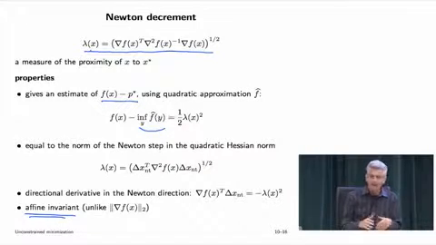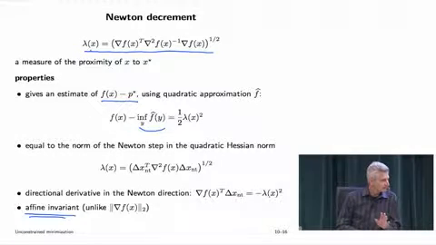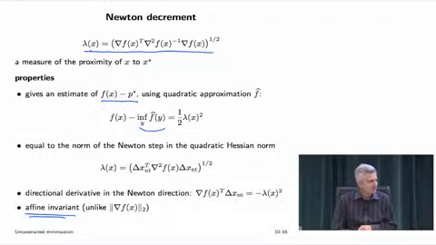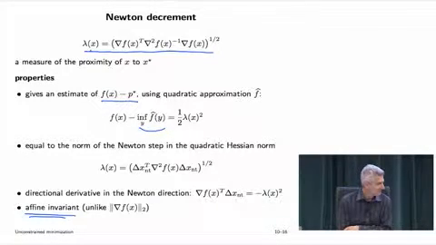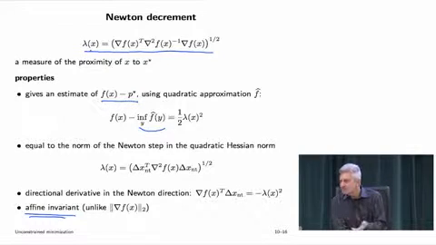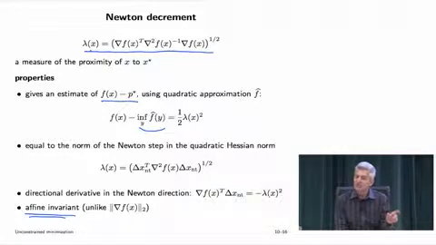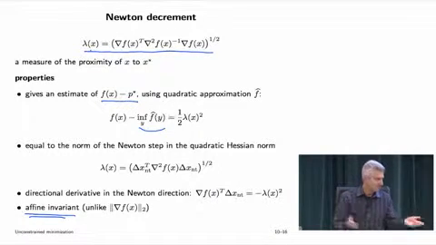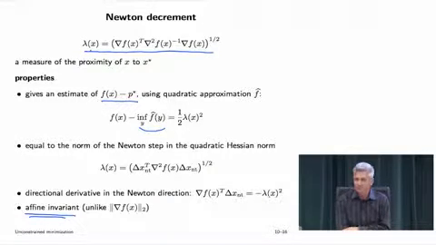Everybody got this? By the way, among changes of coordinates, there's a lot more bad ones than good ones, just so you know. Okay, so this measure is actually affine invariant. That's very simple to see. By the way, the Newton step is affine invariant. The Newton algorithm is entirely affine invariant. Why? Well, because if you change coordinates by t, the gradient transforms like t times the gradient or t transpose, and then the Hessian undoes that, because it transforms like t Hessian t transpose. When the smoke clears, the t's are gone. There's one t left, and you get a commutative diagram. So Newton method is actually invariant under scaling, right?